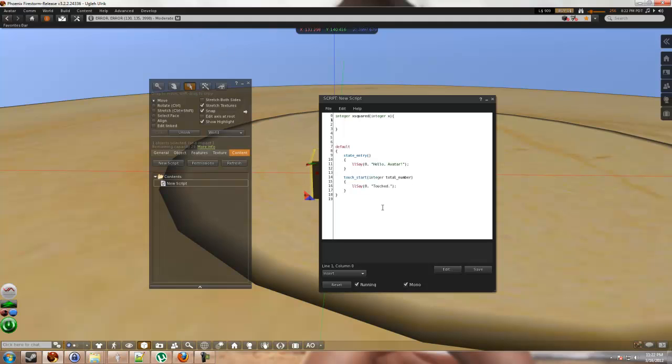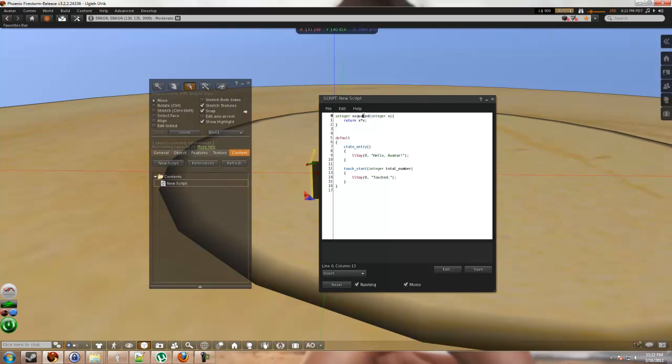Okay. The first thing we're going to be doing is very simple. All we have to do is return x times itself. So we're going to do return x multiplied by x, and then end that with a semicolon. Okay. And then this function's done right here.